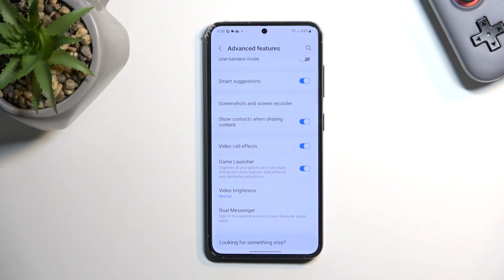After all, this processor right here is basically top of the top, apart from Apple. But still, whatever you throw at it in terms of games on Android, there is nothing that this processor can't handle. So at the moment, Game Launcher is kind of useless in general. Maybe it would be useful for blocking notifications, but you can also enable Do Not Disturb mode instead.